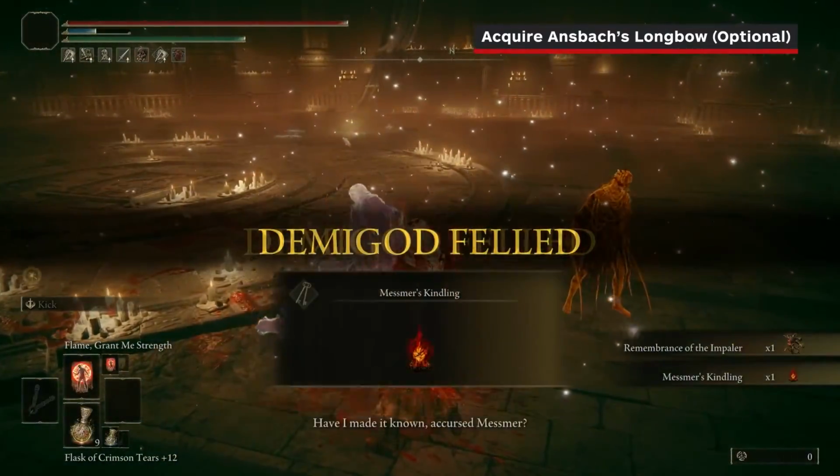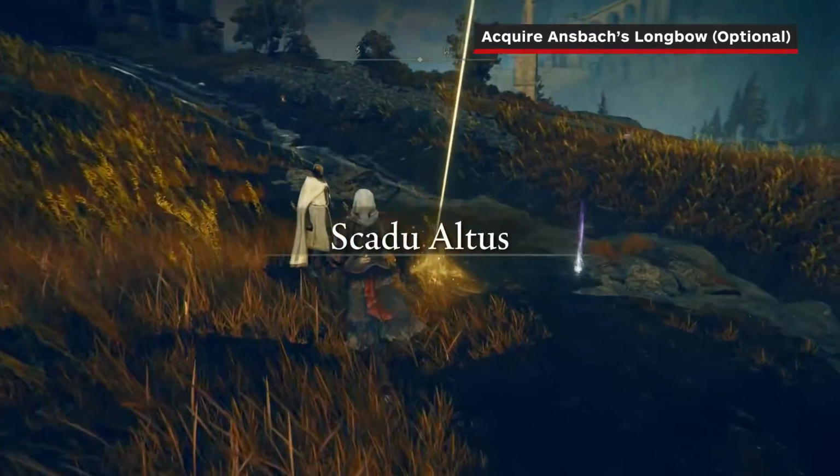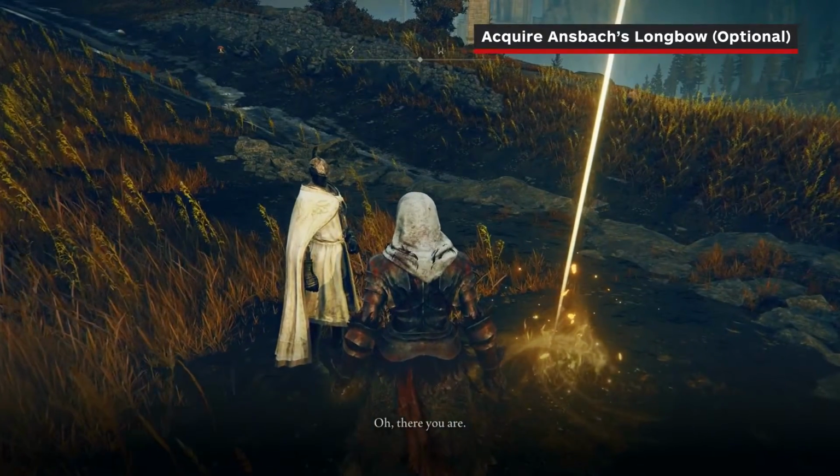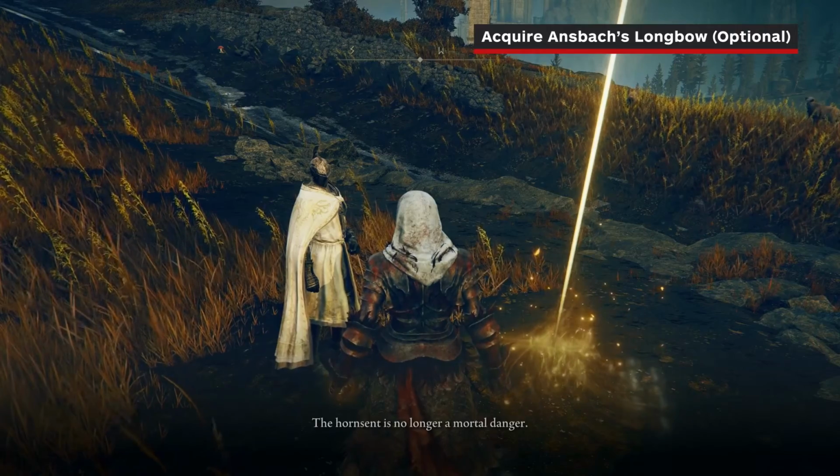Once Mesmer is down, return to Leda at High Road Cross. She'll absolve Hornsent, saying that he'll go mad and probably die soon anyways. Hornsent is no longer a mortal danger.